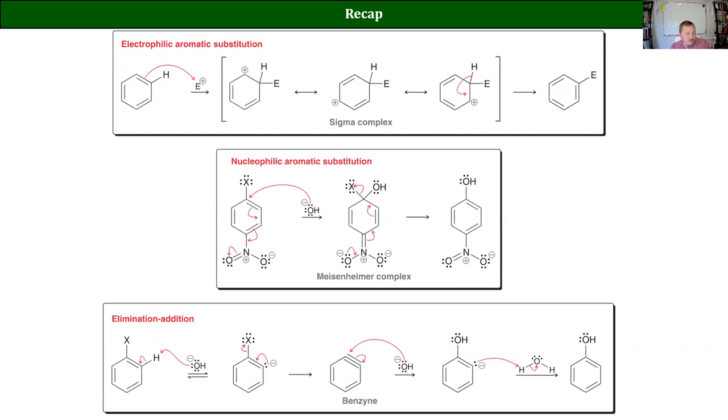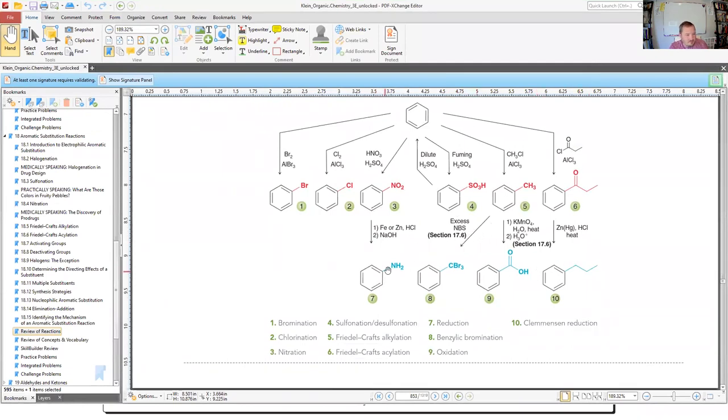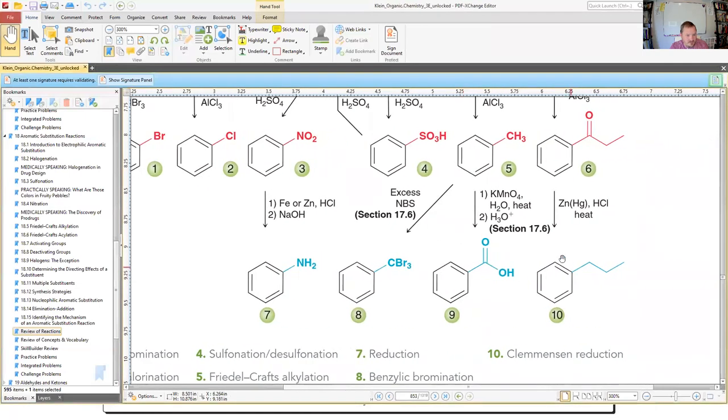Before we go any further as far as picking the mechanisms, I want to make sure, this must not be the last lecture here, let me double check and see what we're supposed to cover on Thursday, because I want to make sure we get to add a few other reactions that are essentially ways of converting various substituents on benzene into other substituents. Some of them we've seen before. The ones I'm talking about are the ones drawn in blue here at the bottom.